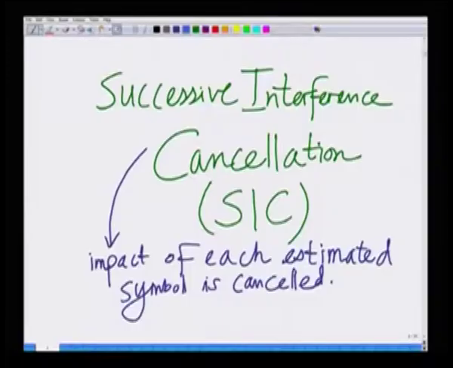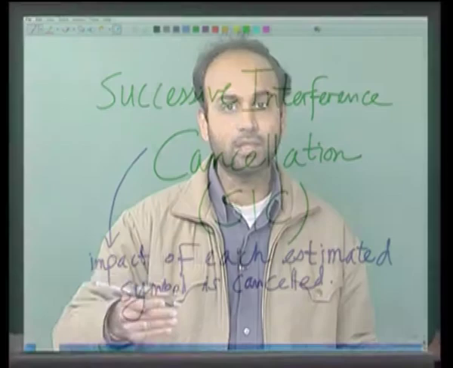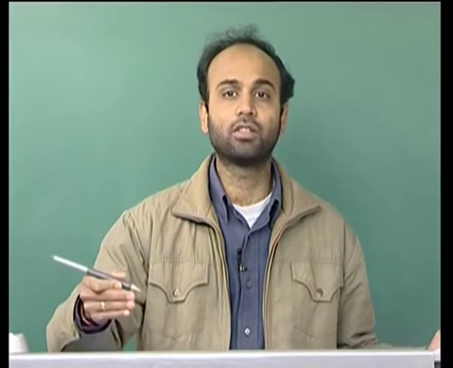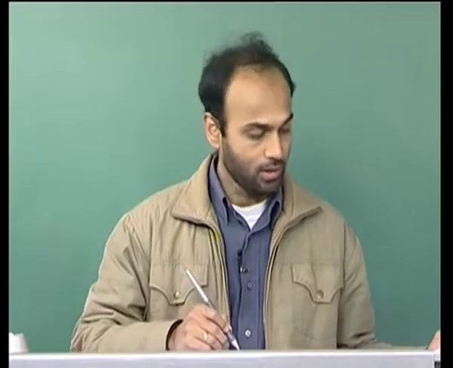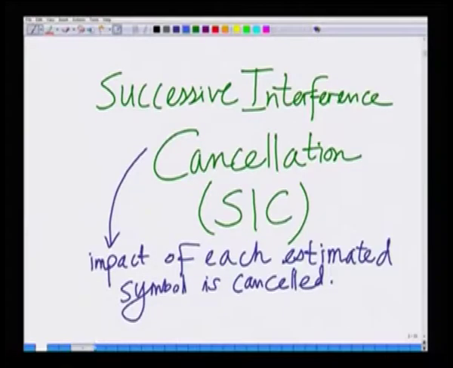In the last lecture, we discussed the nonlinear V-blast receiver for MIMO communication systems. We also said that this receiver is based on the SIC principle, that is successive interference cancellation, where symbols are estimated and their impact is successively cancelled, followed by detection of other symbols and so on. This is an iterative procedure essentially.